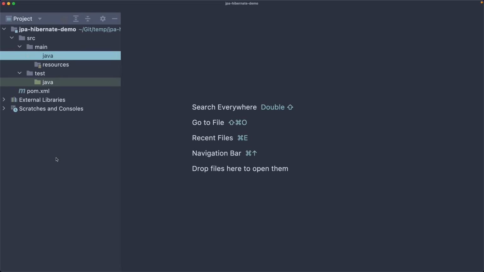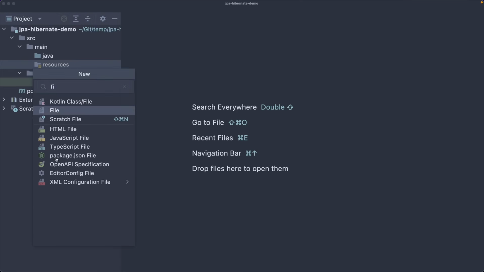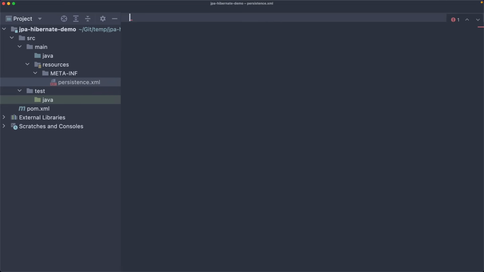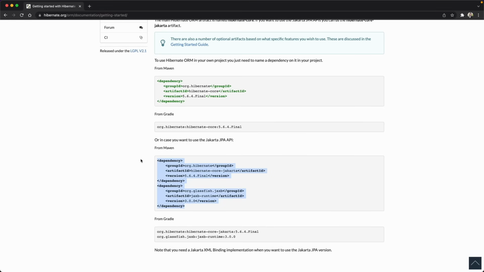And the first thing I want to do is to define the database connection. And for that, we need a file called persistence.xml. But it needs to be inside the META-INF directory, all caps, META-INF directory, persistence.xml. Yeah, I was checking that was correct. I hope it was.